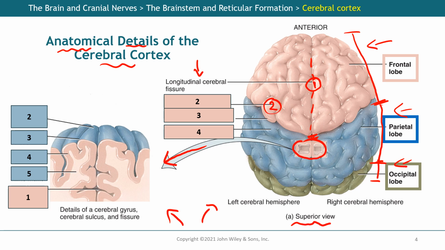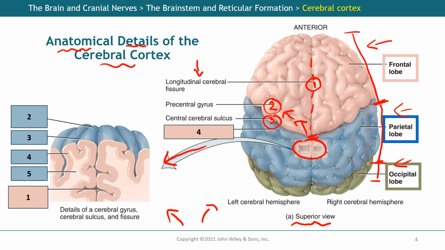And remember, this is before the center. So this will be a precentral gyrus. And the third one here, it will be this. This is not going to be an elevation anymore. This will be a groove, and it will be in the center. So it will be called the central cerebral sulcus.